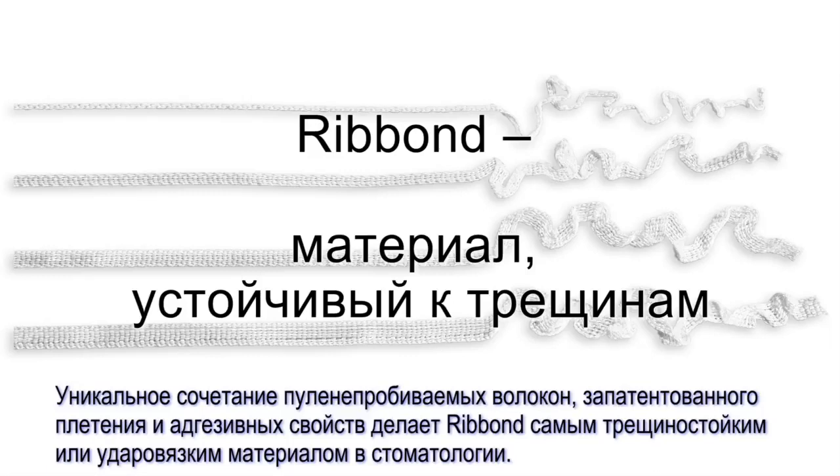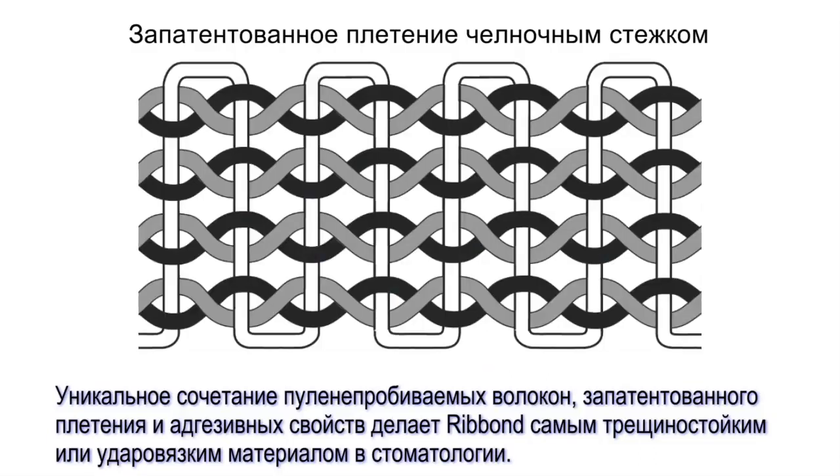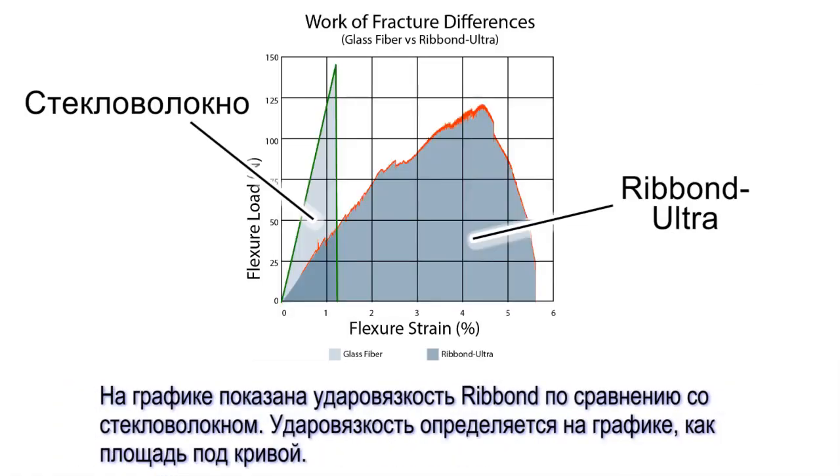The unique combination of Ribond's super tough bulletproof fibers, patented lock-stitch Leno weave, and bondability characteristics make Ribond the most fracture-tough fiber reinforcement available to the dental industry. This chart demonstrates the fracture toughness of Ribond versus a glass fiber reinforcement. Fracture toughness is measured in these charts by the gross area under the curves.